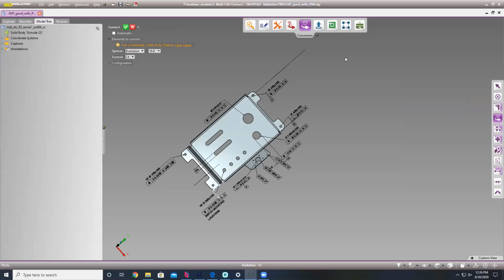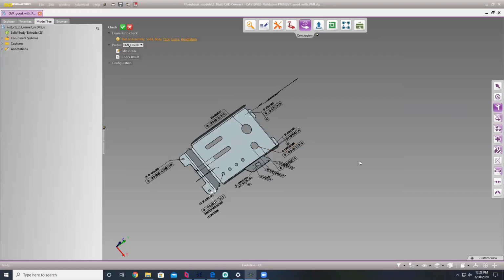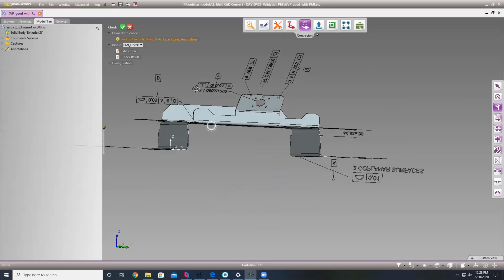For those that don't know what Step 242 is, it was the consortium LOTAR that developed Step 242 Edition 1 and Edition 2 for the product data quality standards. The aerospace industry was the focus, but we're finding that a lot of companies are starting to use this file format. So this is one of the NIST files, and this is what we wanted to teach you in this area.